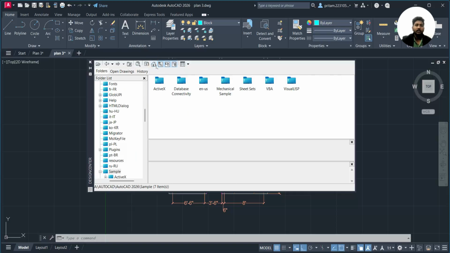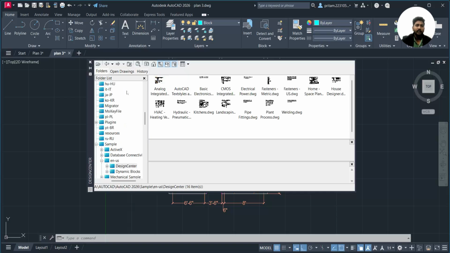Okay, just go to this home page. You can see that ENUS is present. Just double tap on it. Then we have to go to this design center. Then you can see that this much part we can add. Here for this plan we will require the home space planner, house designer, and here the kitchens. To come here, press Control 2 on your keypad and we will be directed to this page.